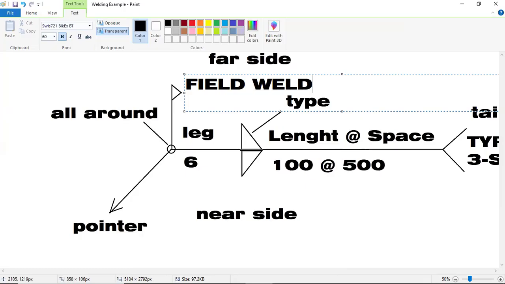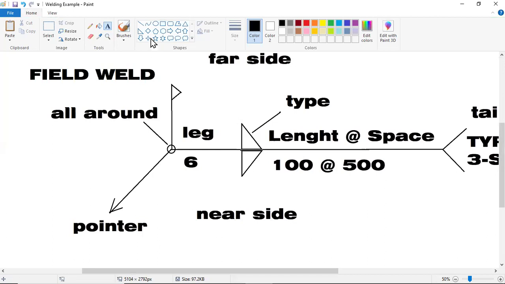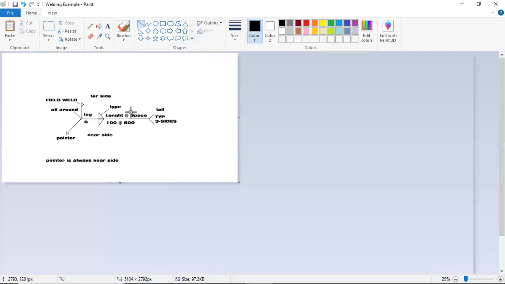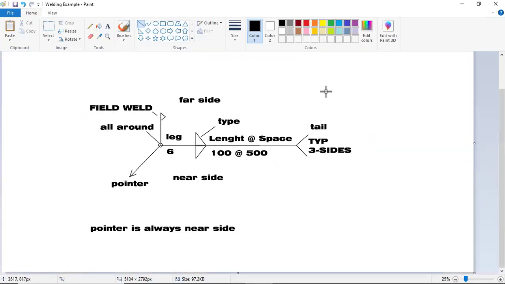This symbol stands for the field weld. This flag. So this is just a generalized welding symbol. What you're seeing here, just keep in mind. Here there is a type, and different kinds of types are there.